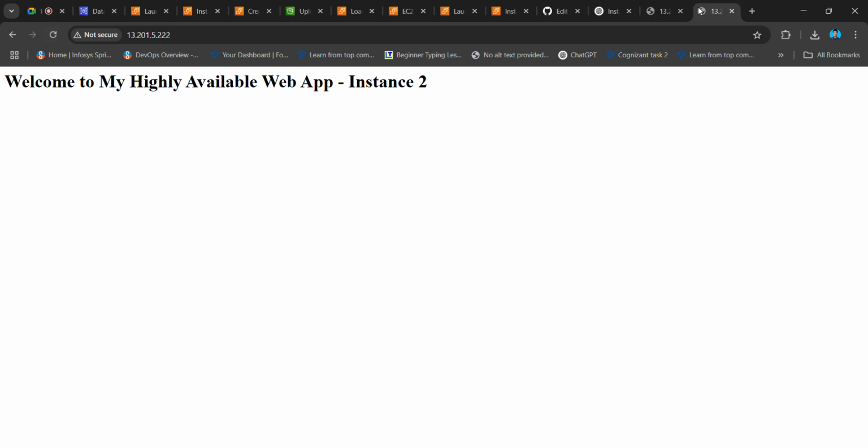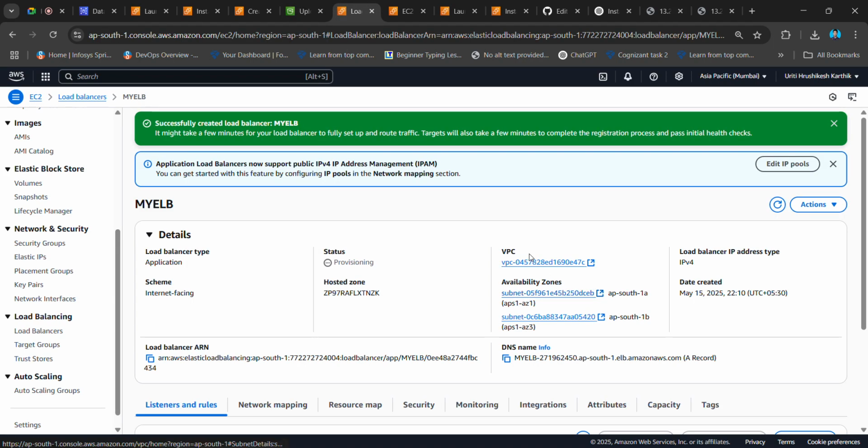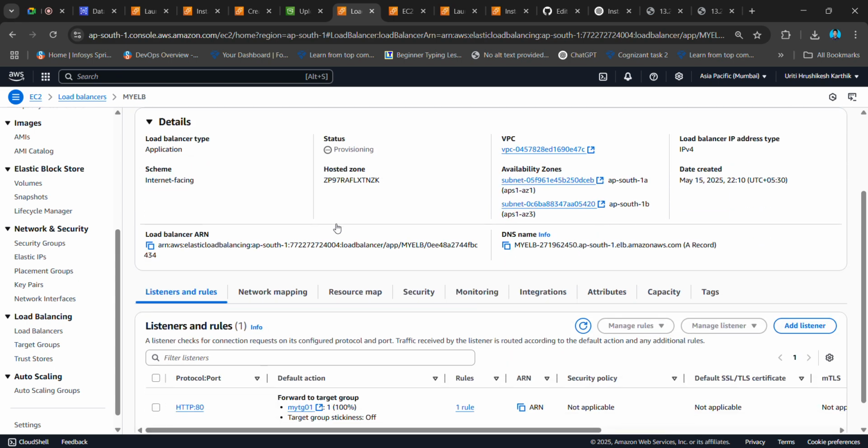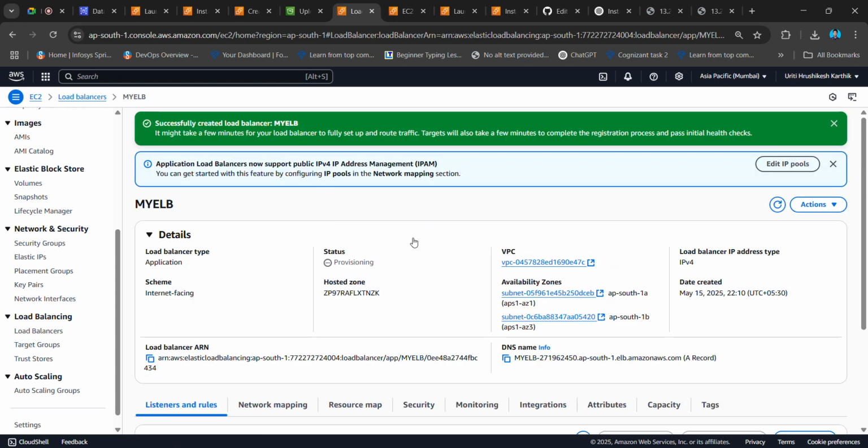So you might ask, then why did we create a load balancer? Let me refresh it.